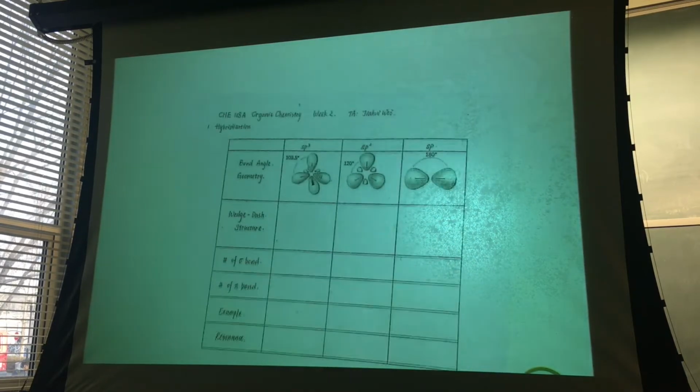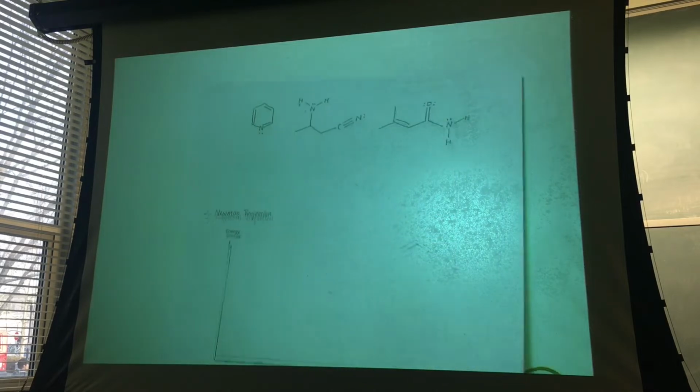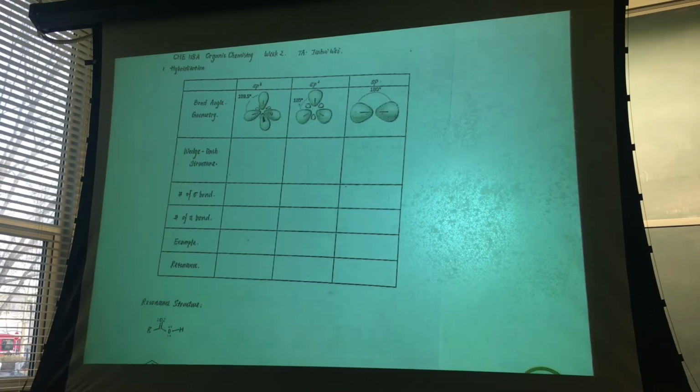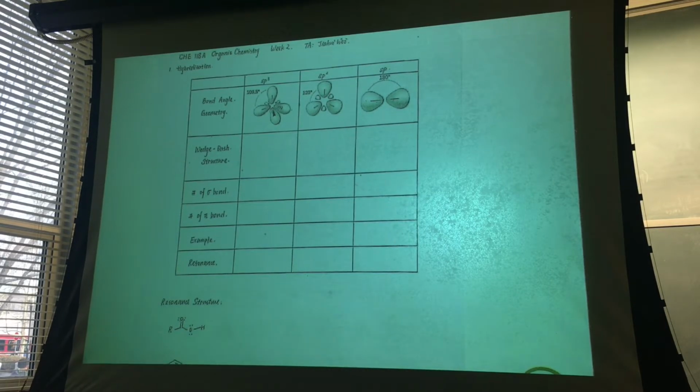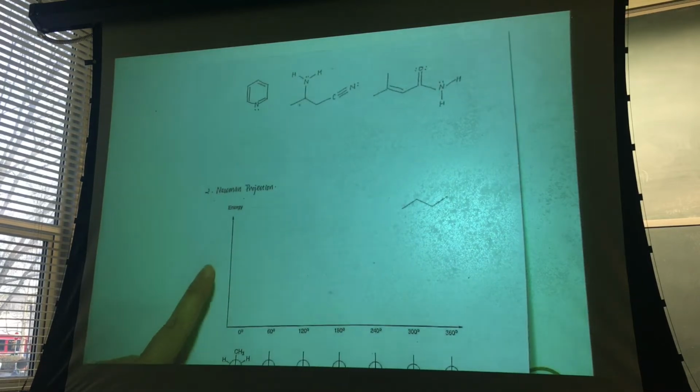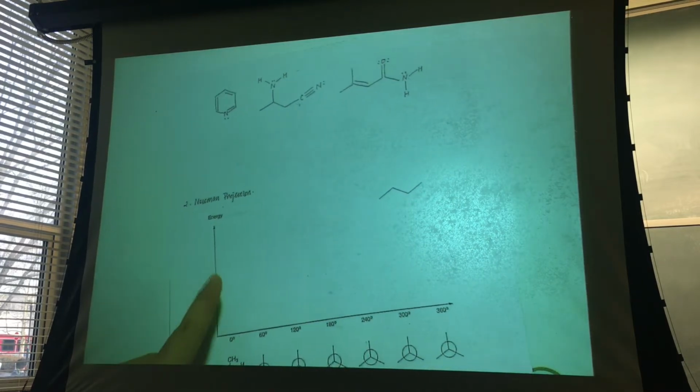Today what we are going to learn is hybridization and resonance again. So hybridization, resonance, and some Newman projection. As I mentioned before, there are only 3 things that I want you guys to practice as crazy as you can. One is resonance. The other is hybridization. And the Newman projection is not one of them.